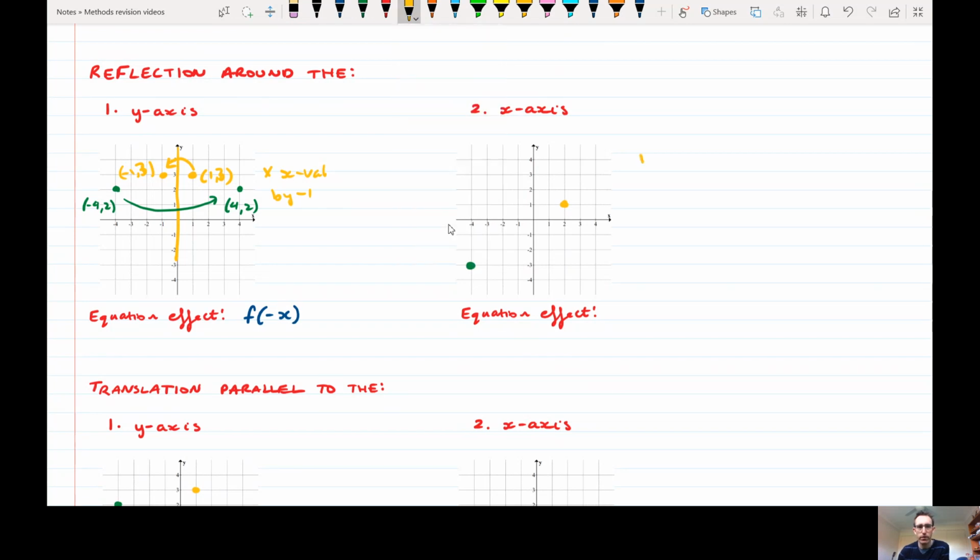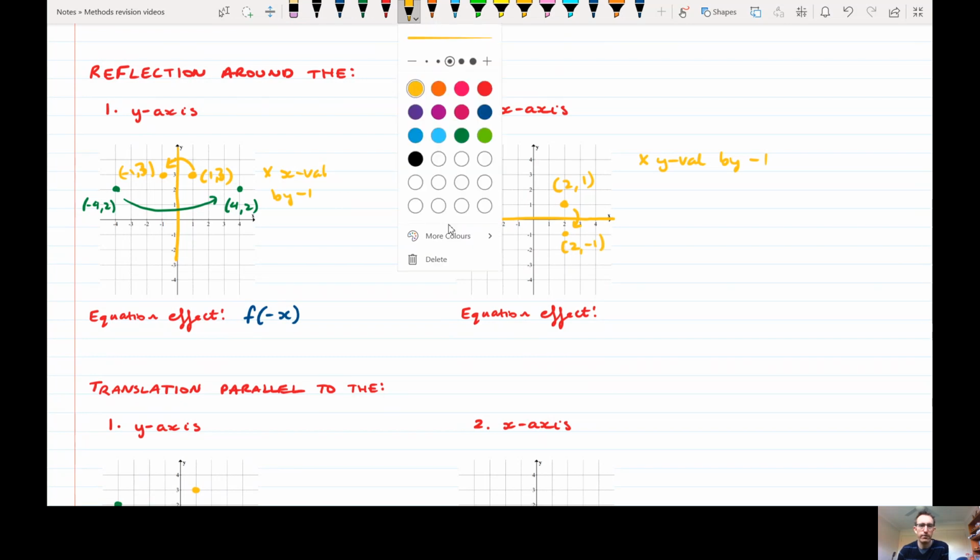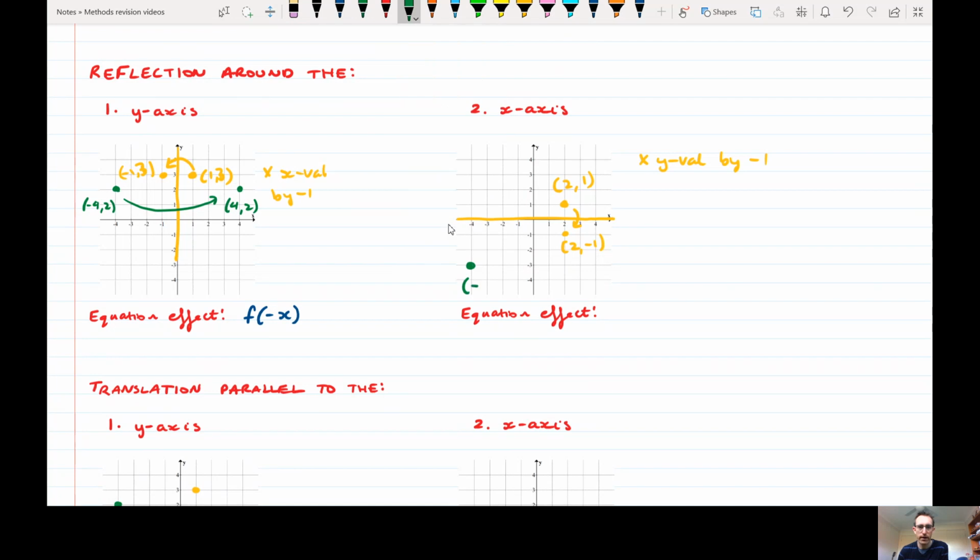Now over here, we're going to multiply all your y values by -1. So this coordinate, two positive ones, sorry. We're going to use this line here. The x-axis is our mirror, and it gets reflected down and becomes 2, -1, like that. And the green one that was at -4, -3 now gets multiplied by -1 up to there. So the x value does not change. It's just the y value that has changed. Now, in terms of the equation, that is where a negative appears at the front of the equation and flips the whole thing. That's reflections.